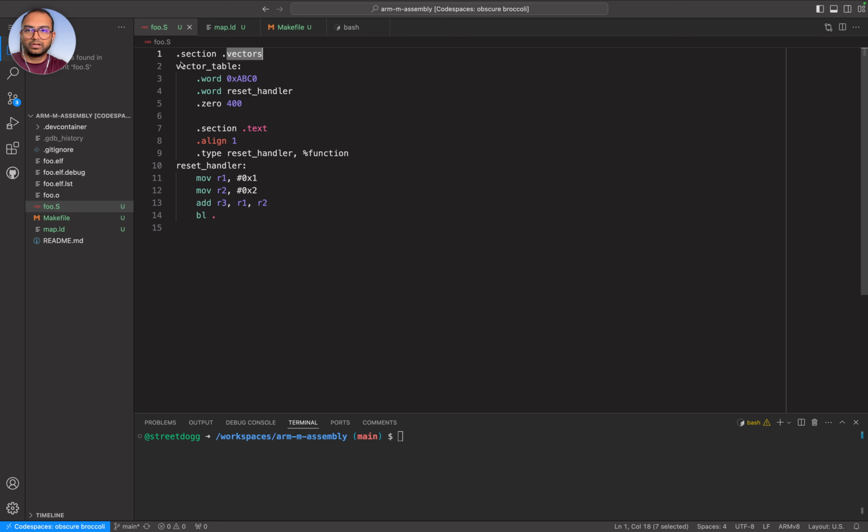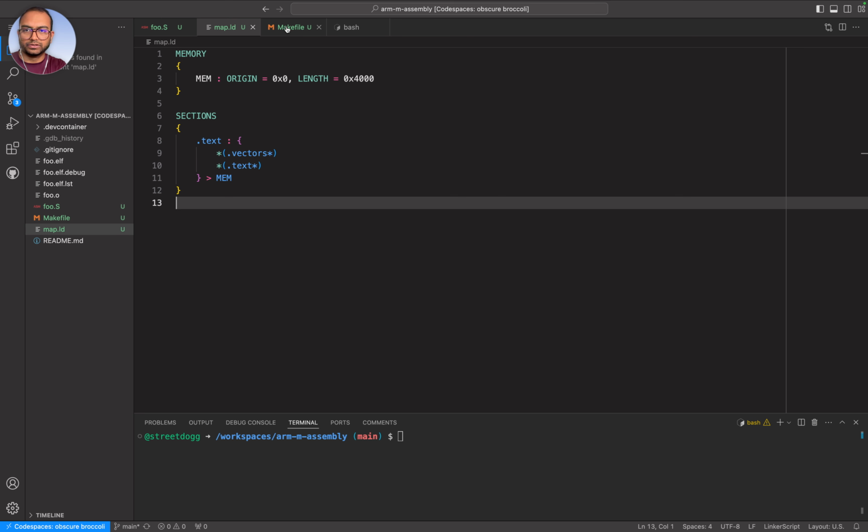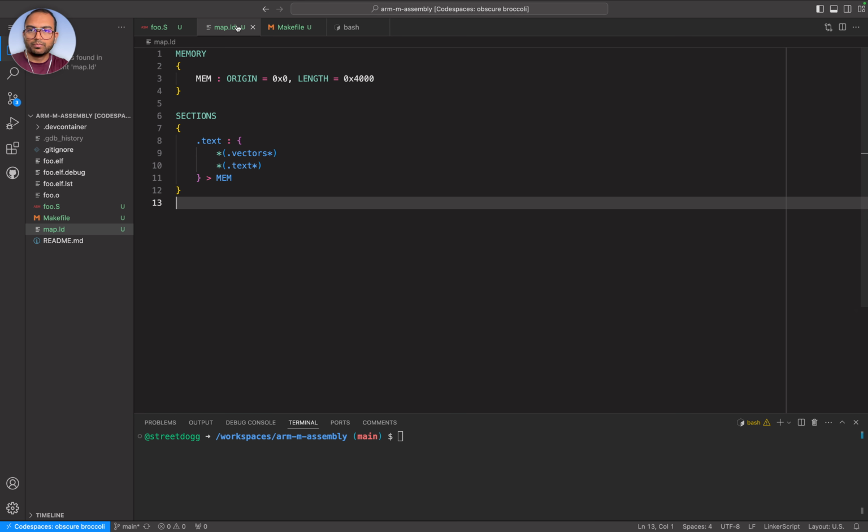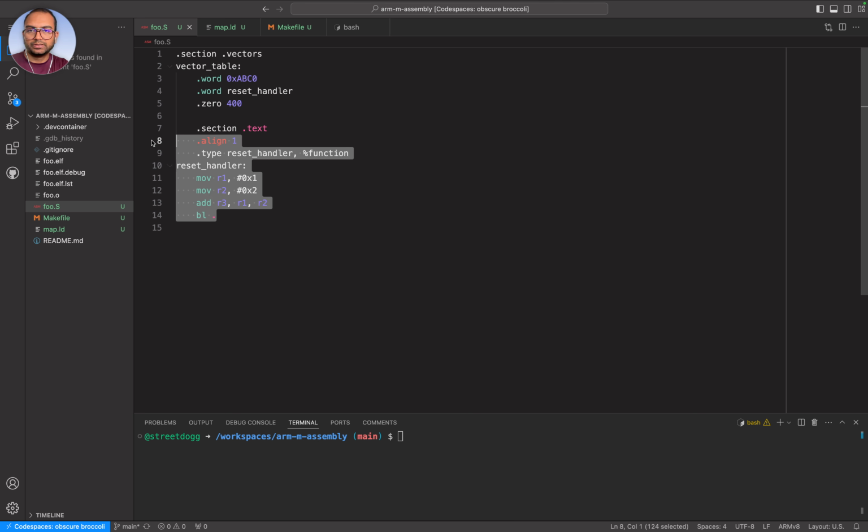So it will take the vector section, take all of this information, and put it first in the memory, right? So the first thing that gets put is the vectors. And as a result of this, we'll have the stack pointer and the reset handler as the first two words, followed by a whole of 400 bytes, and then followed by the text section, which happens to be, if we go back here, the reset handler.